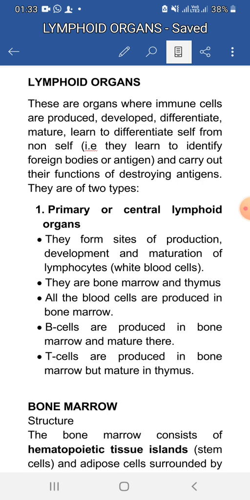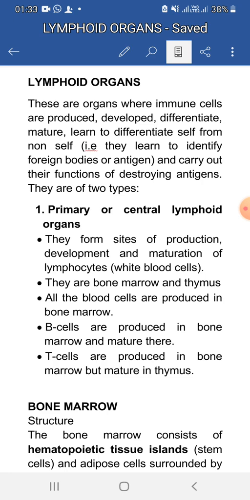The major thing that happens in secondary lymphoid organs is continued differentiation, but the main thing is actually learning the foreign bodies, learning what is an antigen and what is self. So it is here where most of the antigen presenting cells are presenting the antigen to these forming immune cells. In secondary lymphoid organs is where they also start the active work of eliminating or destroying the antigens.